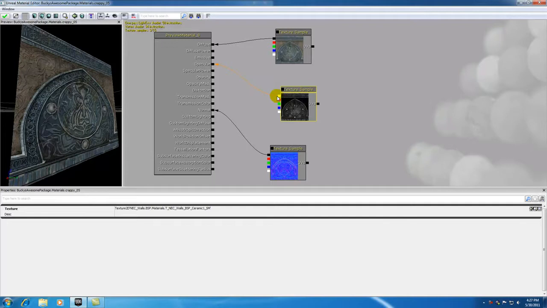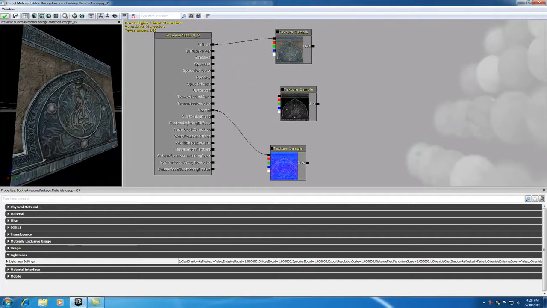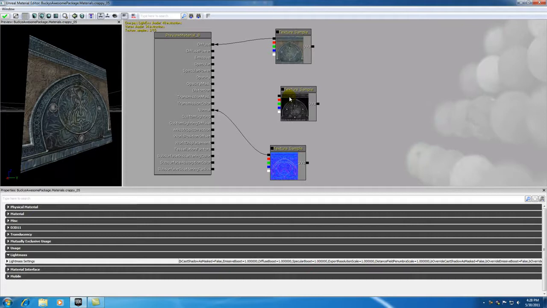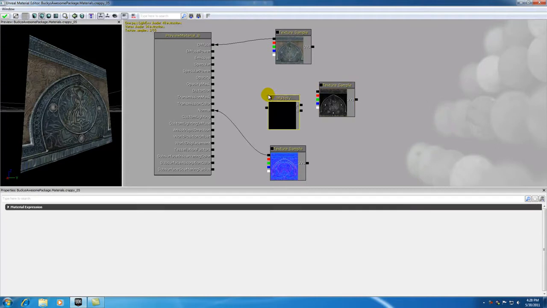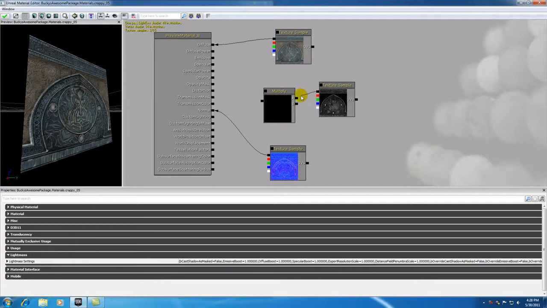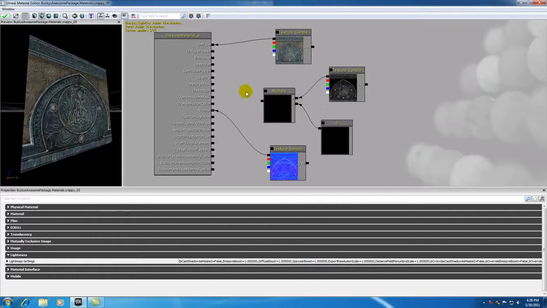If we unplug this, we can see that we lose a little bit of the shine, but it's really not shining as much as we'd like it to. So in order to do that, we're going to boost the shininess by multiplying it by a value. We're already familiar with this, and we actually know a shortcut to do that. Hold M on your keyboard and click wherever you want that multiply box to pop up. Now plug your specular map into A, and we of course need another value to multiply it by. So we can add a constant by having a new constant, and let's plug this in right now so we don't forget.